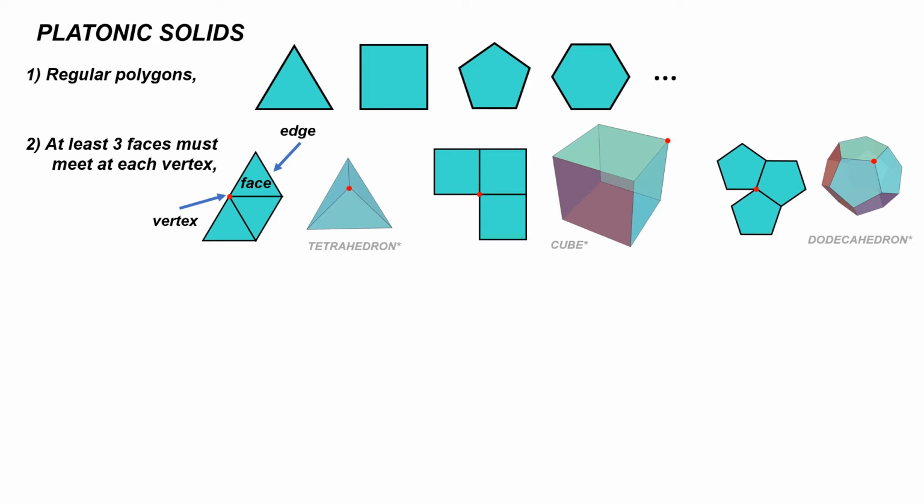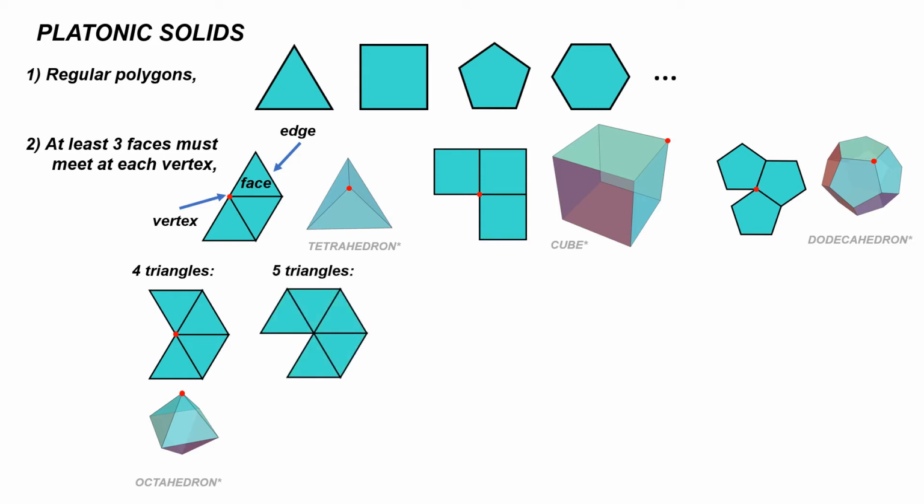Let's step back and interpret the second rule. If we had only 2 faces around each vertex, the structures would not be closed. But the rule states at least 3 faces, so how about 4 equilateral triangles around the vertex? We can fold these 4 triangles into the half of an octahedron, which means 8 faces, and repeating the same procedure for each vertex will form a full octahedron.